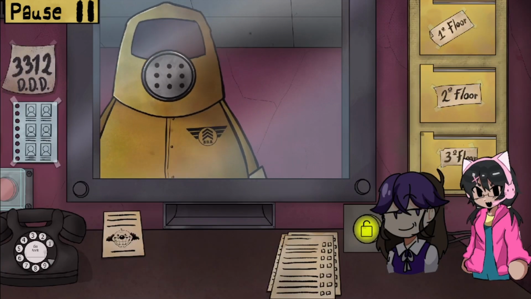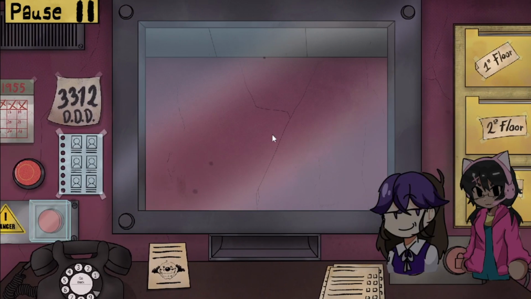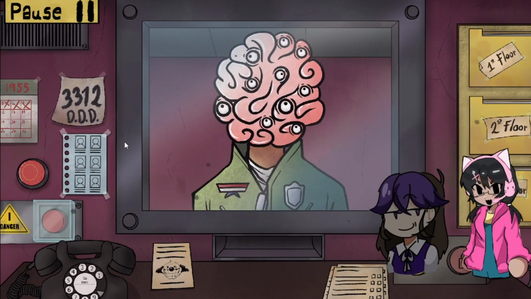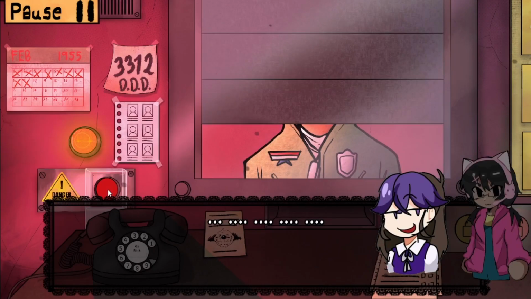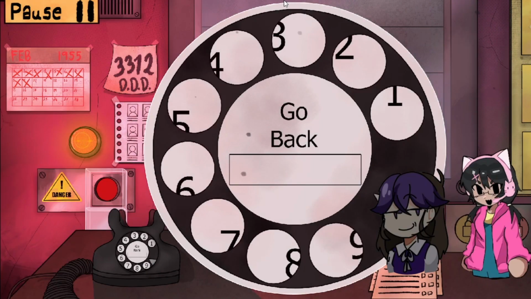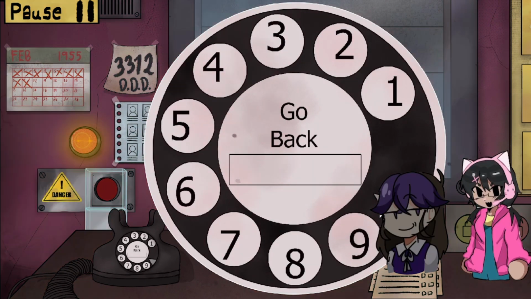All right, we get it. Get out of here. We don't care about you anymore. That's crazy. Nah, you really thought you were gonna fool us? What were you on, bro? Bro wasn't even trying.